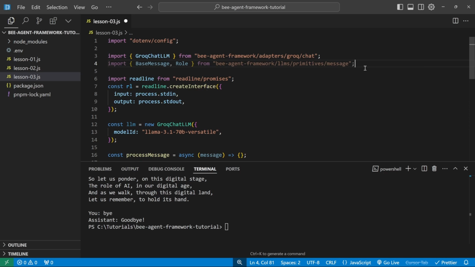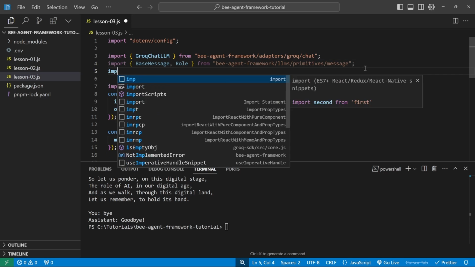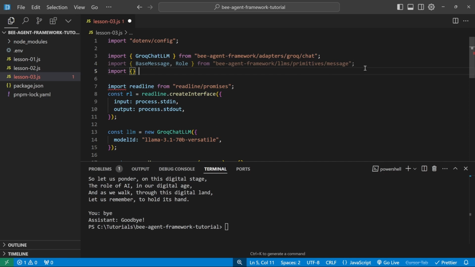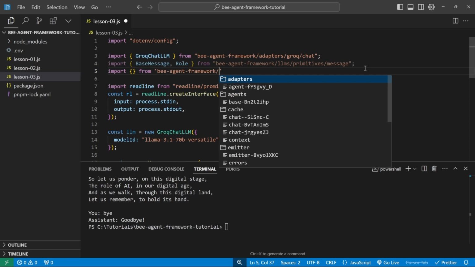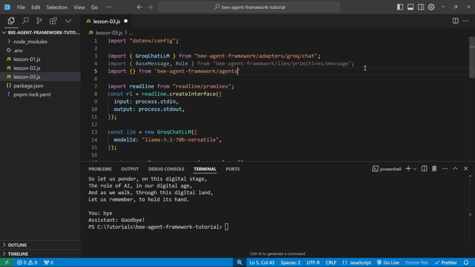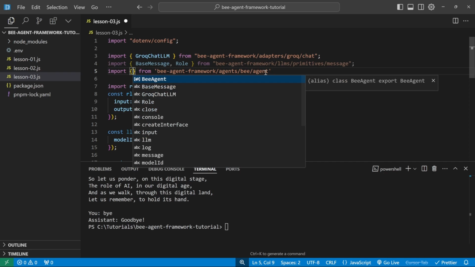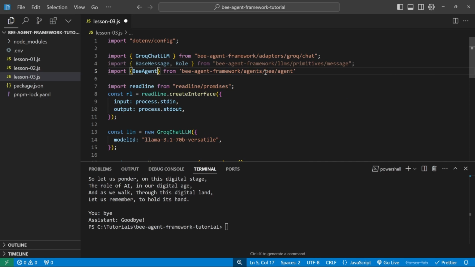In order to use agents in the B-agent framework, we need to import an agent class by typing import from B-agent framework /agents/B/agent. And what we want to import is the B-agent class.